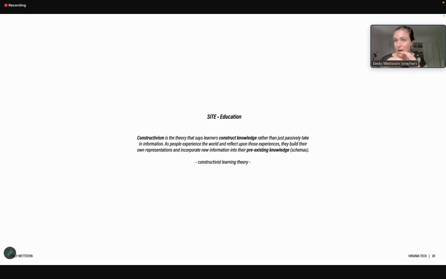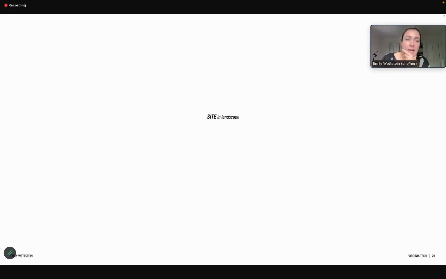So again, we're not this kind of blank slate, this tabula rasa, but instead we have all these existing site conditions, maybe, right? That we're actually building these ideas into, right? So this pedagogical citedness, I think, returns us, or at least for me, to landscape approaches to site, right?